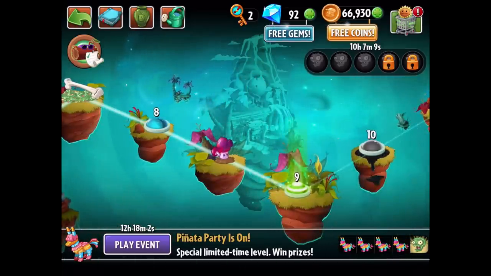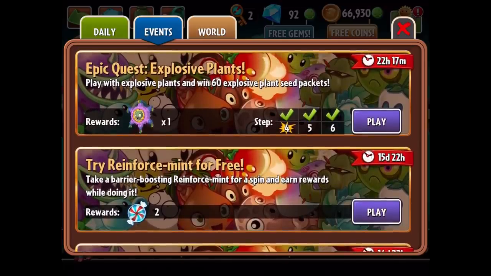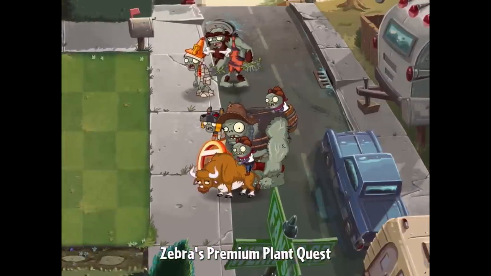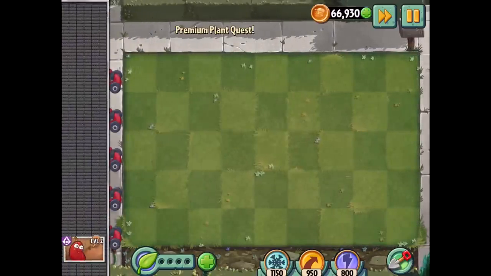I do want to go to the travelogue and do one last thing, the thing we've been doing at the end of each episode, which is Epic Quest Explosive Plants. Definitely a good reason why you should watch to the end, because you might get to see me do one of these. So yeah, definitely worthwhile, right? I hope so. Let's see what our fourth Explosive Plant premium quest will be. There's Gargantuars waiting for me, so whatever it is, I'm scared.